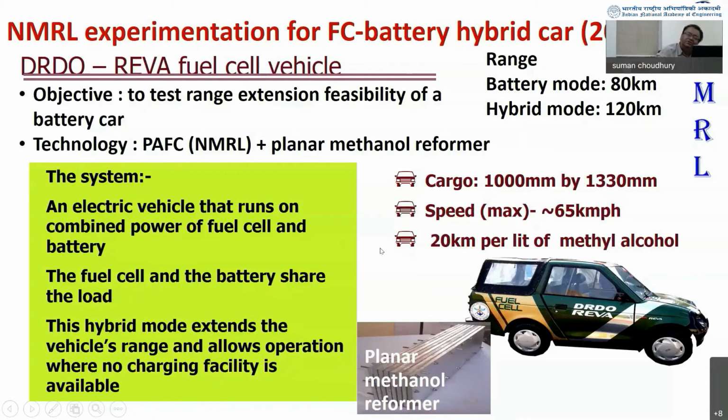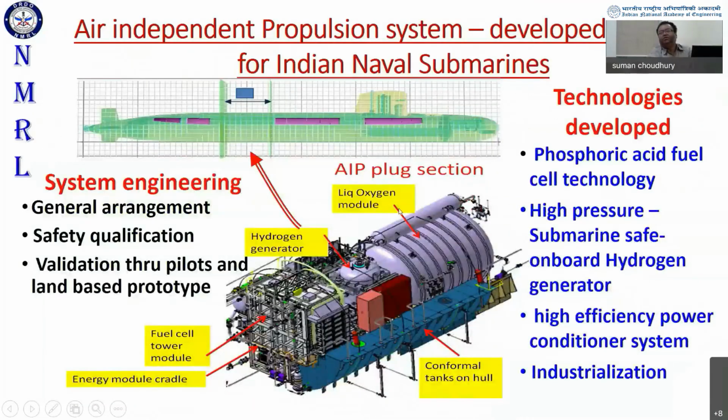So now this is perhaps about all the types of systems that we have deployed. This is the jewel in the crown. Unfortunately, I cannot talk much about it, but this is a plant which sits in the submarine, and when she is underwater, provides a very high amount of power. And this is a technology where we are one of the technology leaders in the world. What allows us to do that is absolutely in-house developed phosphoric acid fuel cell and borohydride cracker technology.